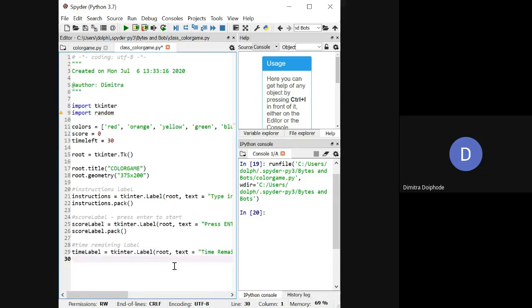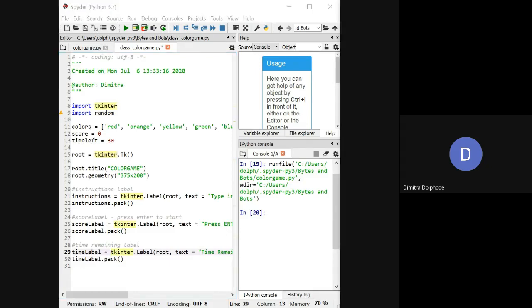And again, we want to do similar to how we did score label.pack and instructions.pack. We're just going to do time label.pack. Oh, and don't forget it's LABEL. And in the line above, right after you say time label equals tkinter, I think you write time label twice.